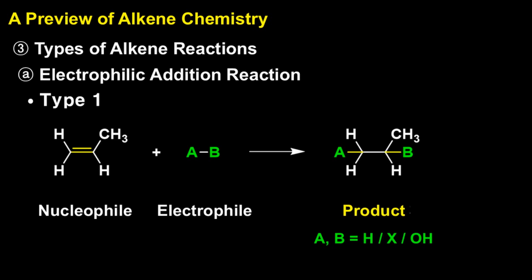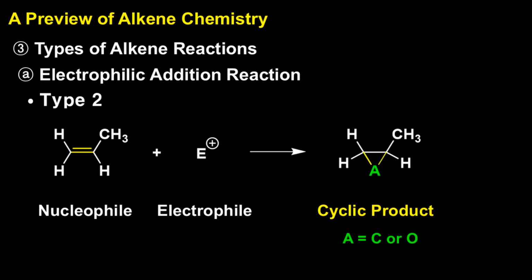Now that we understand why the double bond is so reactive, let's talk about the types of reactions alkenes usually go through. And the most common one by far is the electrophilic addition reaction. So how does it work? Well, the double bond acts as a nucleophile. It donates electrons and attacks an electrophile, something like AB. When that happens, the pi bond breaks, and A and B get added across the two carbon atoms. A and B could be all kinds of things, a proton, a halide, or maybe a hydroxyl group. So what started as a flat double bond ends up as a single bond, with two new groups attached.